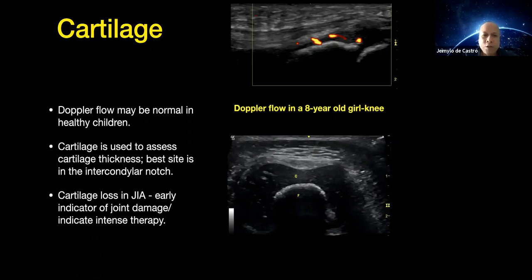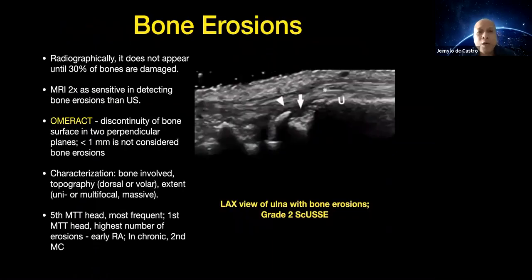And of course, this is also found when there is a follow-up of a therapy that is provided for the patient. So we need to find out whether we're dealing with a good response or there is no response at all when we give medications for our patients. Now, radiographically, bone erosions do not appear until the bones are 30% damaged. So if you look at bone erosions in the X-ray and we see some changes there, that means 30% of it has been missed. So it may not be a good way of detecting bone erosion.